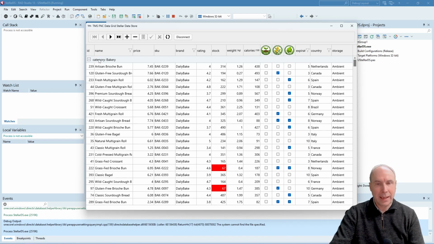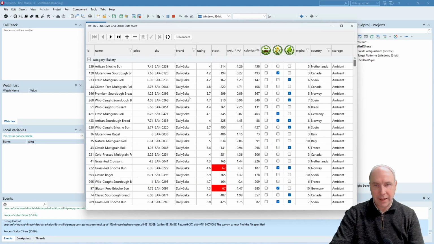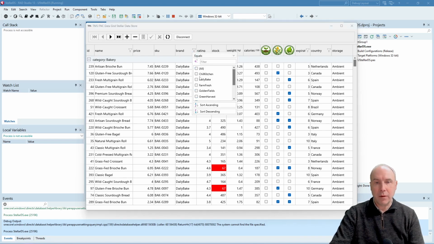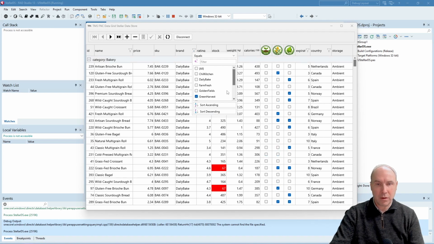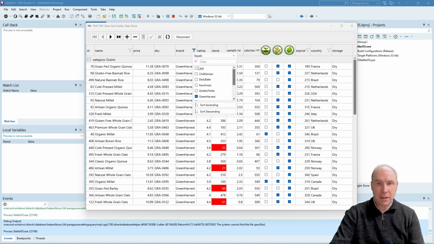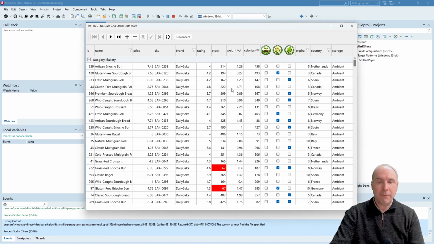You can also see the grouping that happened on column 2, so I can open and close these groups via these nodes in our FNC data grid. What is also available is filtering, so I can click the filter icon, remove all columns, and for example filter and only show the farm fresh products or show the green harvest products. So with filtering I can immediately and automatically have everything filtered as I want.